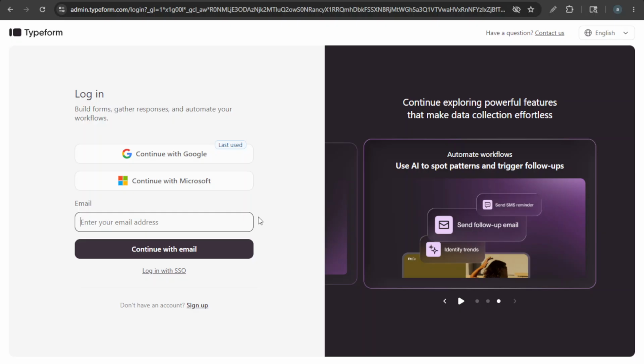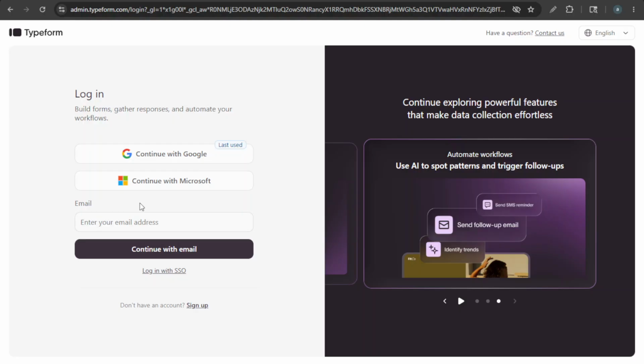Now, if you are someone who signed up using a more traditional approach with a standard email and a unique password, you will not need those external buttons. Instead, look for the designated text fields on the page. Carefully type your registered email address into the first box, and then enter your password into the field right below it. Make sure there are no typos so the system can verify your credentials.